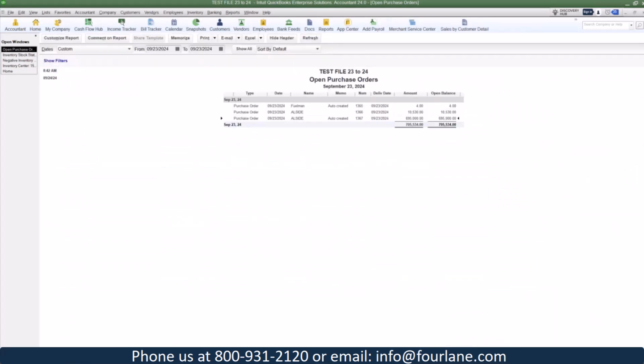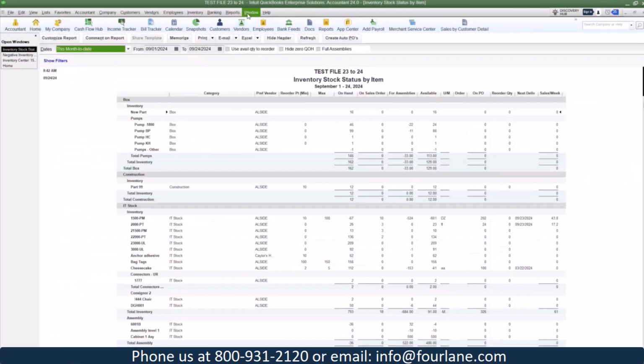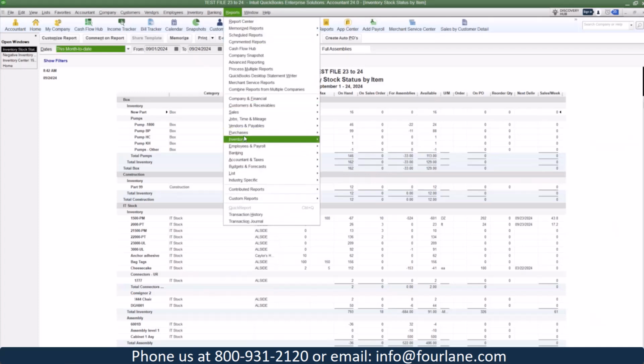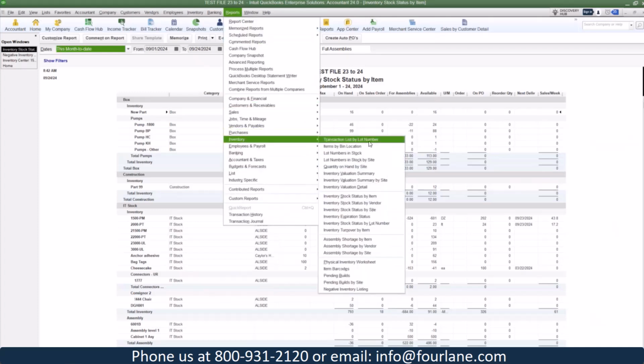My favorite report. All right. Now, as you can see, I now have 202 on my POs combined because of that one we just created. Go back in here for our inventory. Now, let me just go through a few of these. I know we're getting close on time, so I want to make sure I cover these.